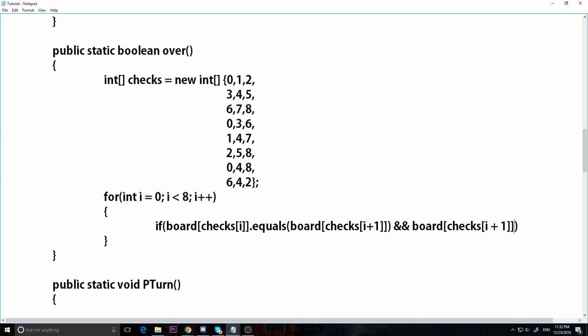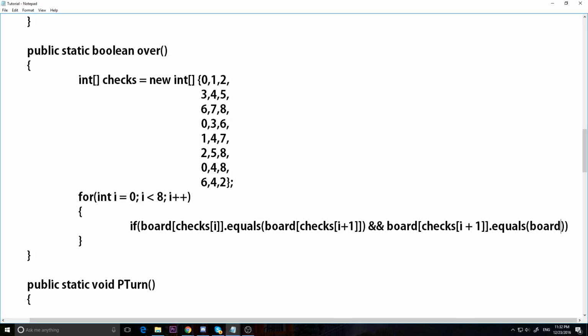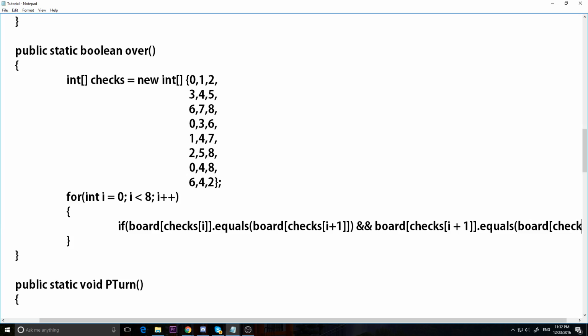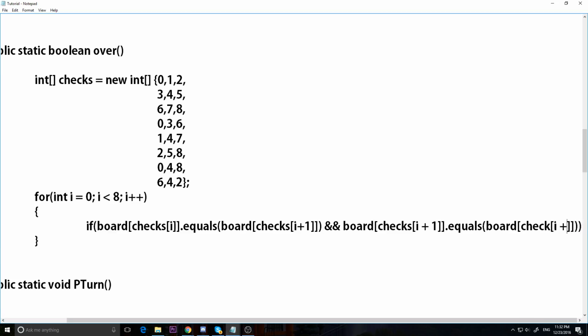Oop, I gotta keep my brackets here straight. That equals board at checks i plus 2.